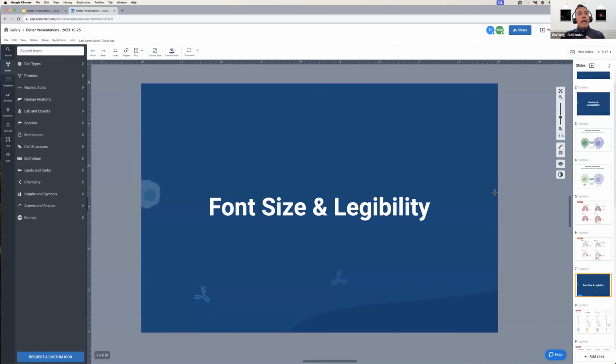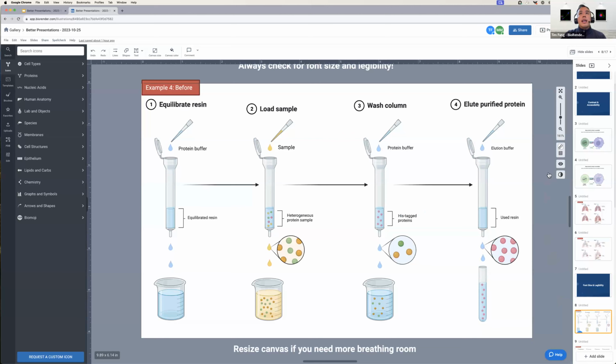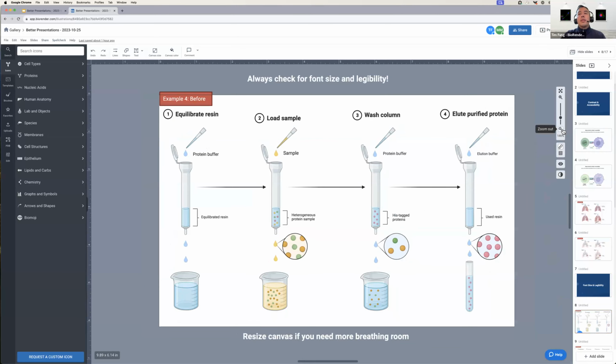I think I saw a question that came in talking about font size and what the minimum font size is that they should be using for their illustrations. I think this is a nice segue into what we should be considering when we deal with our text. One thing that I thought was really interesting is that when we talk about font sizes, it's not actually the magnitude of the font size that's important. It's actually the ratio of the font against the size of your canvas.